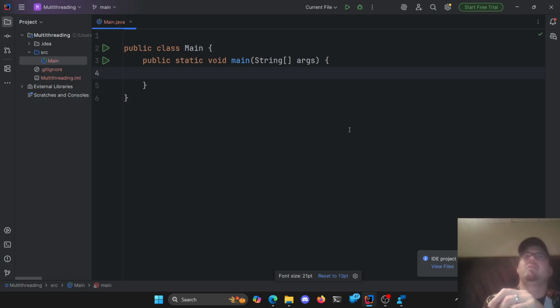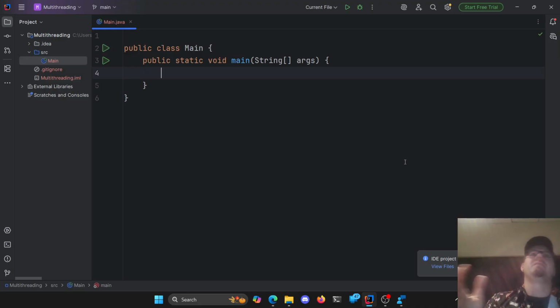So the main idea with multi-threading is computers are very fast at lots of things. We've seen that they're very fast at arithmetic. They're very slow at other things. When we start working with files, it doesn't seem incredibly slow, but it's orders of magnitude slower to deal with writing and reading files than it is doing some sort of arithmetic, some sort of operation. And as we look at other cool things we can do, we start looking at networked applications where you're going to send a request over the network, and at some point you'll get a reply back. You can imagine that's going to take much longer than it takes your computer to do any sort of processing.